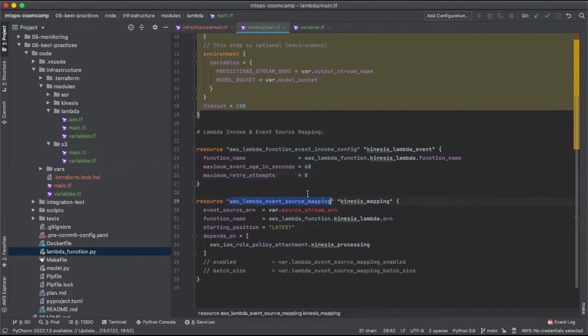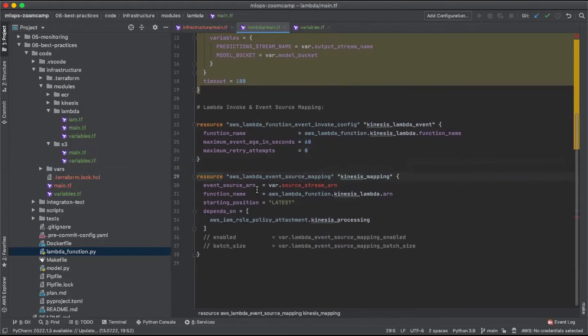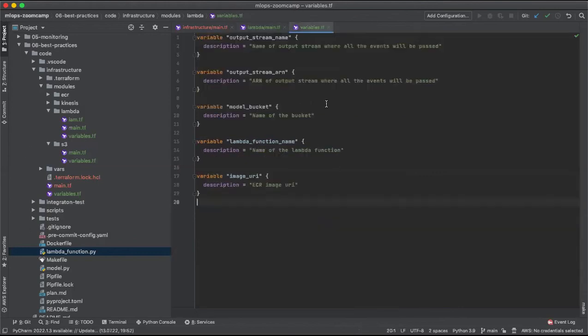The main part is actually the mapping of the Lambda event with its source. In this case, it's the source Kinesis stream. We are labeling it as Kinesis mapping for this particular resource. And what we'll be passing here is the source stream ARN of the producer Kinesis stream.